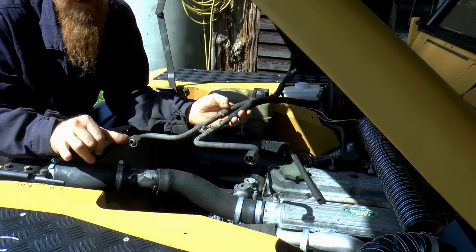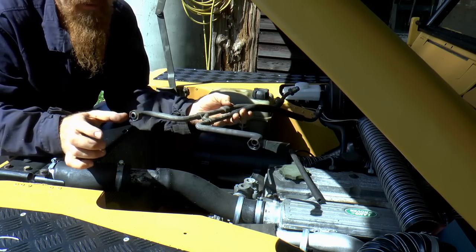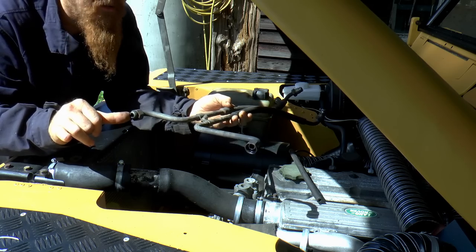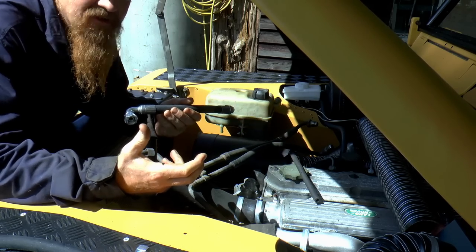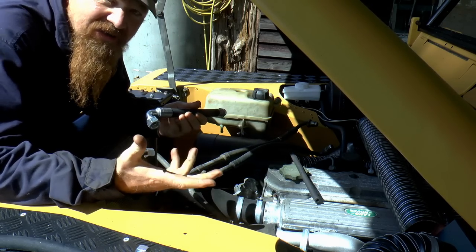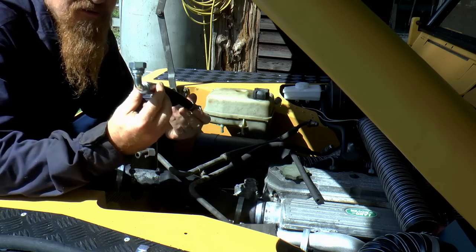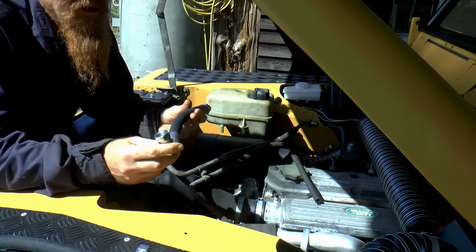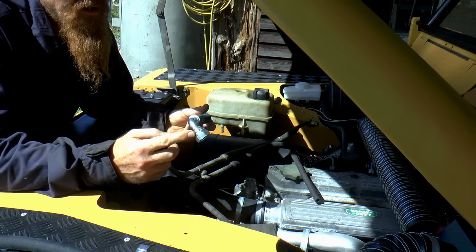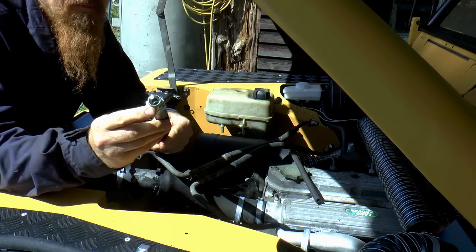Then it occurred to me, all I really had to do, being as this is BSP, is just get a bit of BSP flexi pipe made up, and that's what I did. So because the next nearest hydraulic specialist was miles away, I just went on eBay and I searched around, and I found someone who would just make up a 250 mm pipe. I got a swept 90 on one end and a fixed male on the other end.